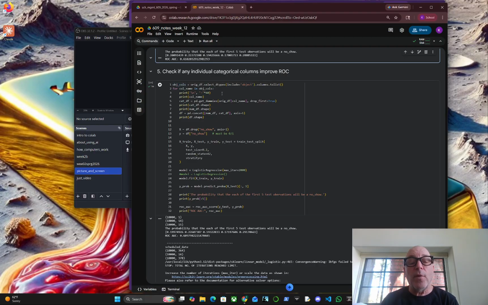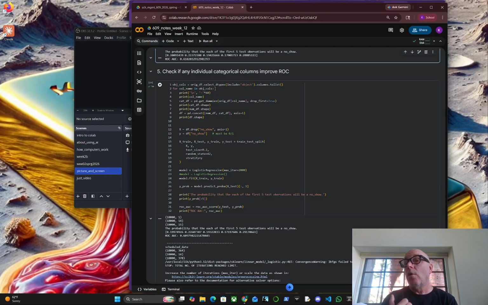And so for every one of those column names, I'm going to do a transformation of the categories found in that column and add that transformation as new columns onto my numeric columns, and then recalculate my logit model based on the combination of all numeric features and one categorical feature.